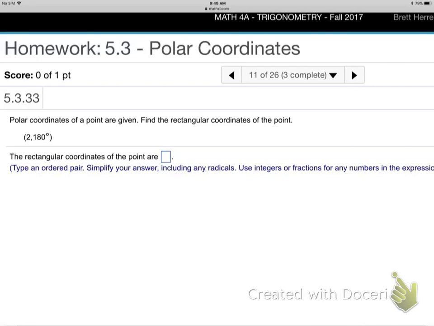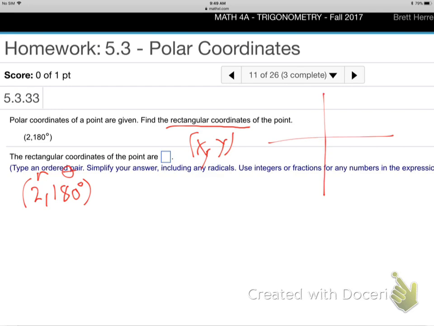Okay, so they're giving me the polar point 6, 180, and they want me to find the rectangular. So they want me to change now from polar, from r, theta, to x, y. Because that is some point on a graph, isn't it? And they want me to find that point in the other system, the xy system, the rectangular coordinate system. How do you do that? What do you think? Remember what we've learned. If you turn to some angle theta and you shoot out a distance r, this is the point r, comma theta, right?